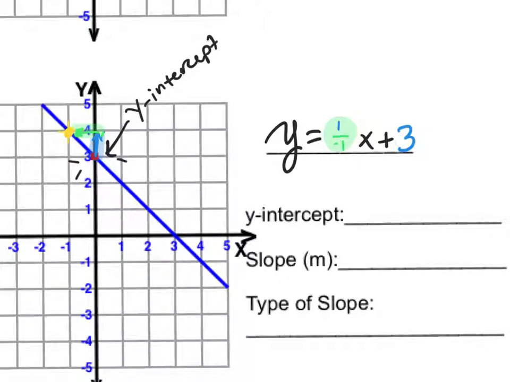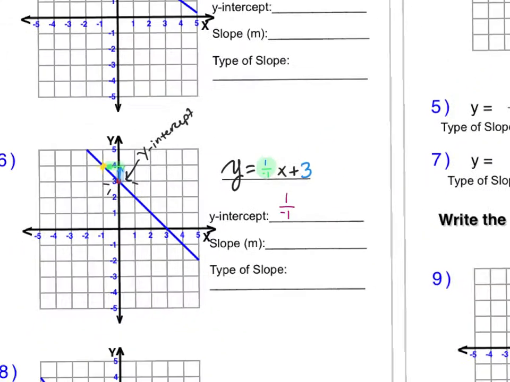So your slope is 1. Sorry guys, it's 1 over -1. Oh my bad, that's the intercept. Your slope is -1 over 1. It's the same thing as 1 over -1. The negative can go outside, the negative can go on top, the negative can go on bottom. It's all the same.